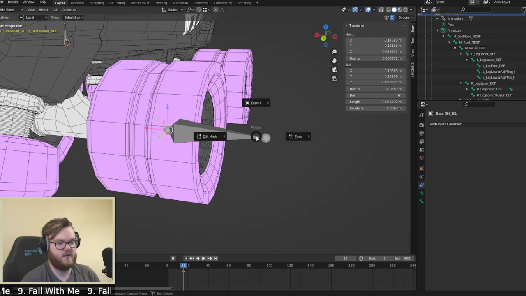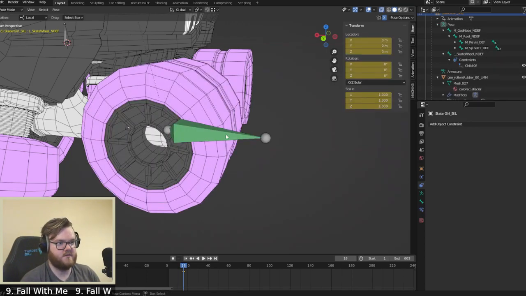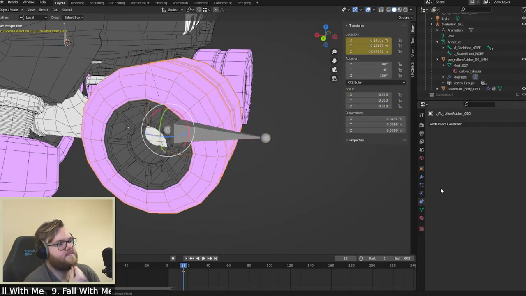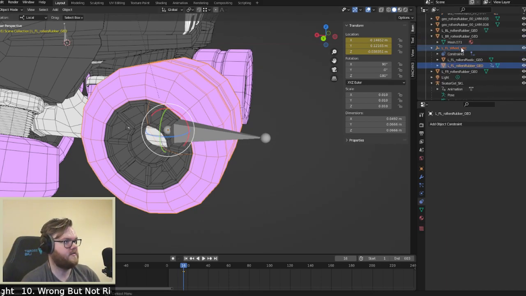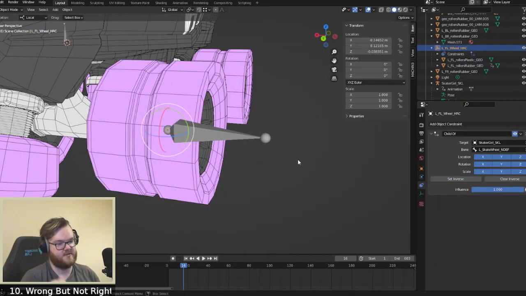Got pose mode now. I see. So I can. When I'm setting the inverse of, well, no, what I want is actually, I want its parent. I want this. That inverse.